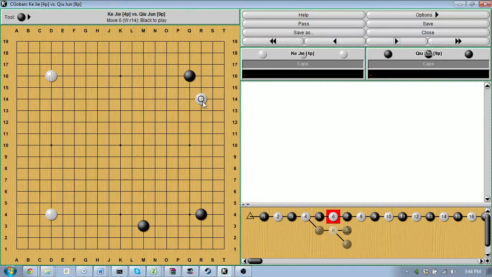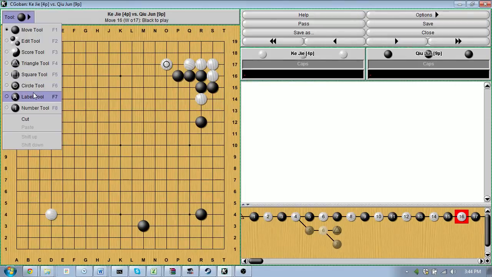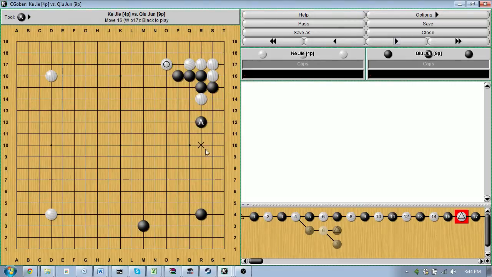White comes on the inside to prevent any large-scale framework from developing. Black pincers, which is good with this. These two stones project influence this way, so that's why black captures here. And here black's going to take a framework on the side anyway, giving white the corner. And then the neat thing, when you have this close pincer, if the black stone at A were further away, the white stone at B would have more aji.